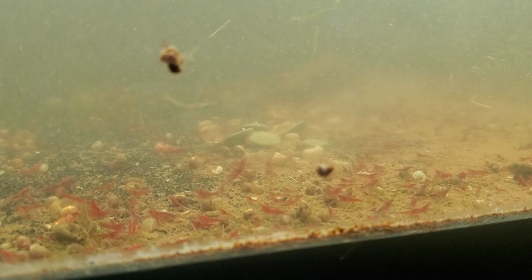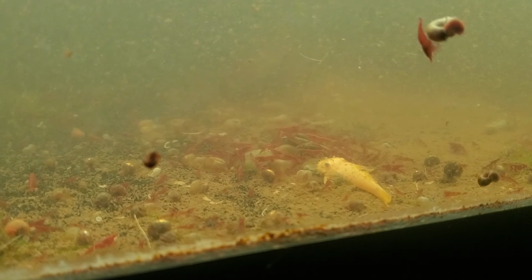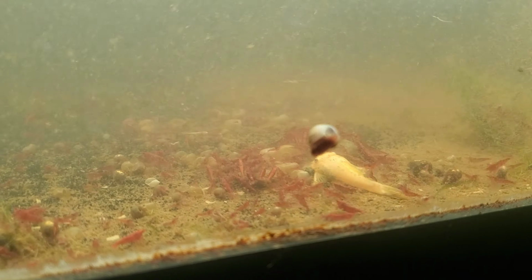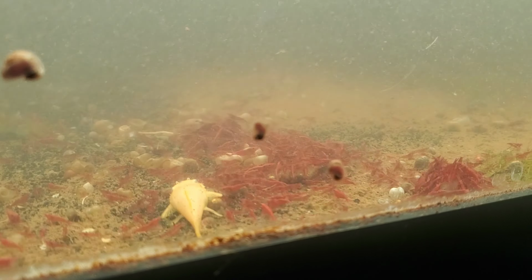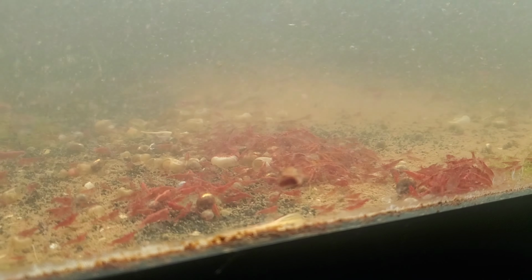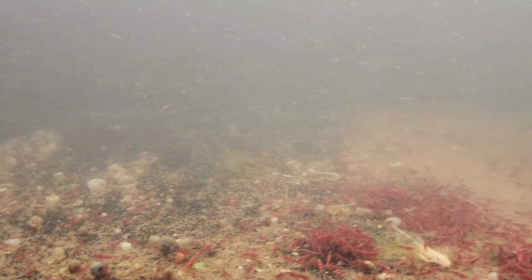So let's use the old trick of baiting them out with algae wafers. And while this is going on, I am selecting the best ones that I see. Right off, I think I ended up getting about 200 of them to restart with only the very best ones. Okay, so we selected the best shrimp. I picked about 200, 250 or so. They're in there. And then we've got all these that are gonna go in the Skittles tank. This will be a lot of fun.